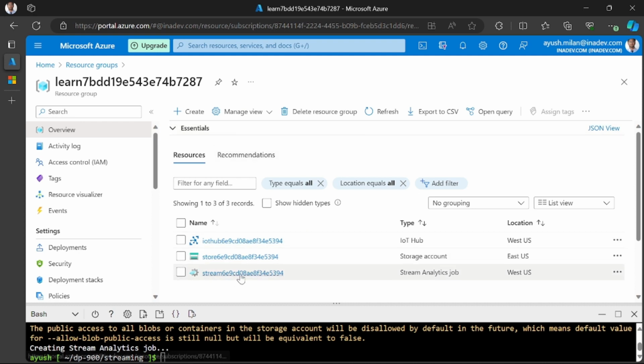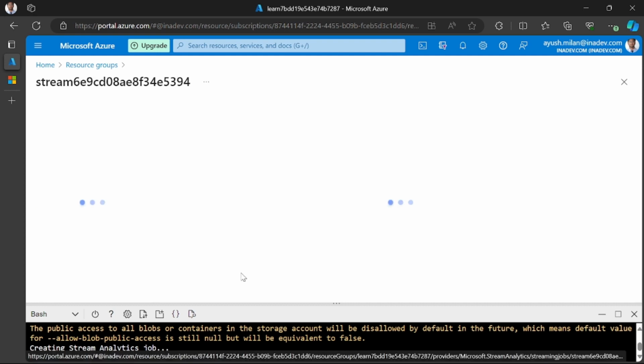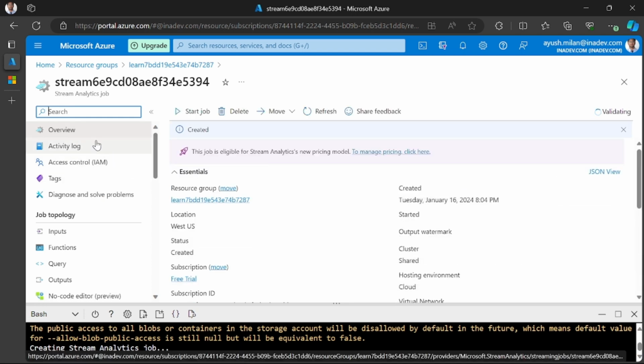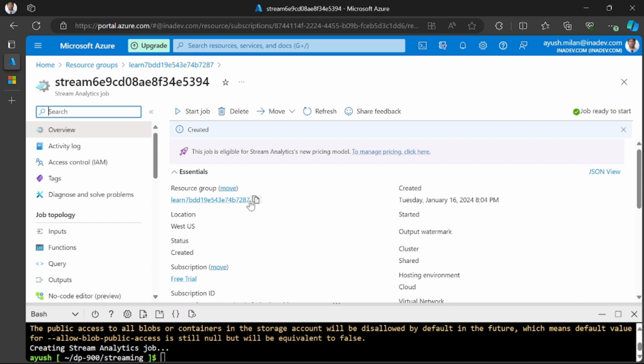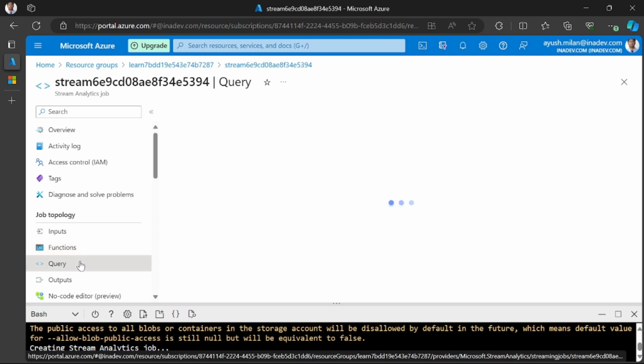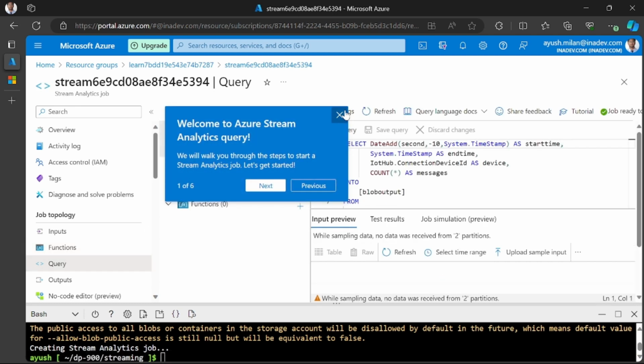So just choose the stream analytics job, click on it and view the information about it. You can see in the overview this is the resource group, in the location West US, and you can see the job topology, inputs and outputs. There are no functions right now, and there is nothing in the query.